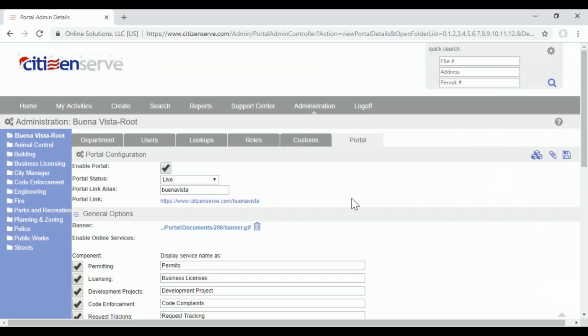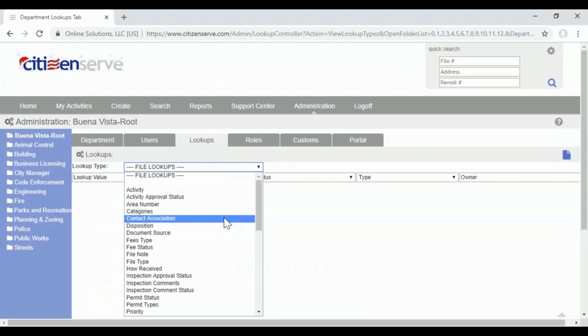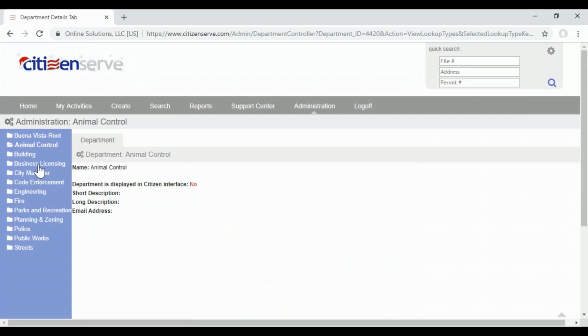So it's highly integrated because we started as a web-based component. Everything that we do that's web-based solves the same application. Kind of what Ray said here is, I'm back in administration, and I'm going to go look at my departments. We'll talk a little bit more about this, but you can set up departments and sub-departments, and everything has a scope, right?